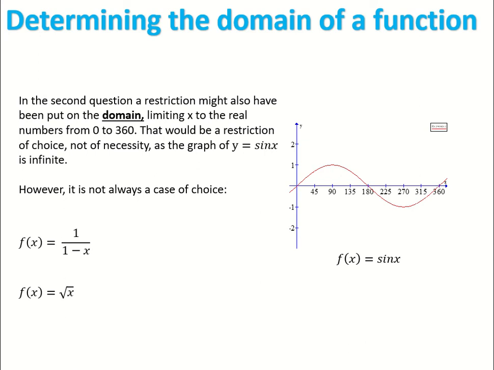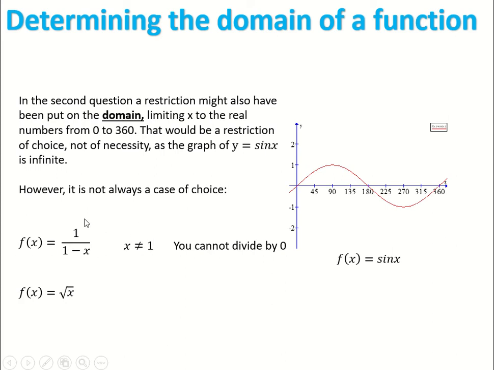So if you had a function like these two, as I was just discussing, basically if we want to divide by an x, or if we want to find the square root of an x. In this first one, x cannot equal 1. If x was to equal 1 there, then we'd be dividing by 0. The idea being that we'd have 1 divided by 1 minus 1. 1 minus 1 is 0, so then we'd be left with 1 divided by 0. And the same idea, if you put that in your calculator, you can't do it. You cannot divide by 0. So the domain of this first function here would be x cannot equal 1.